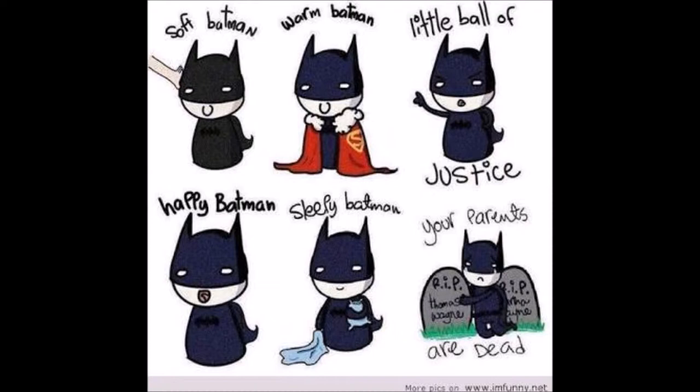Batman may have spent years honing his body into a living weapon, but that doesn't mean he's willing to leave anything to chance when fighting his unrelenting war on crime. He's always well-armed and well-prepared with a variety of non-lethal weapons and miniaturized crime-fighting tools, all carried into battle in his well-stocked utility belt. With few exceptions, the Dark Knight's belt contains equipment based on real and available technology. With the right funds and a little ingenuity, a fledgling superhero can replicate Batman's utility belt and arsenal.